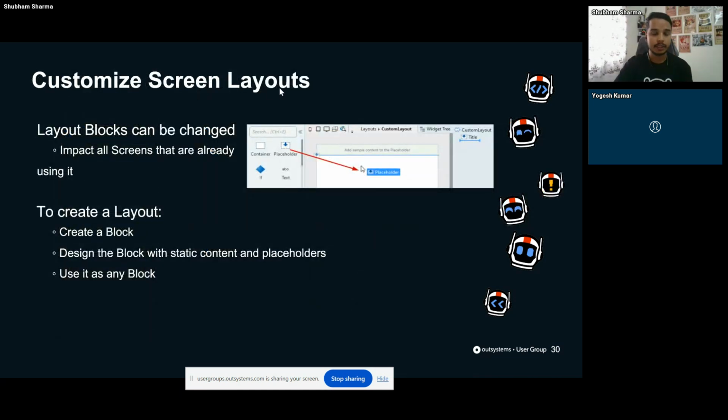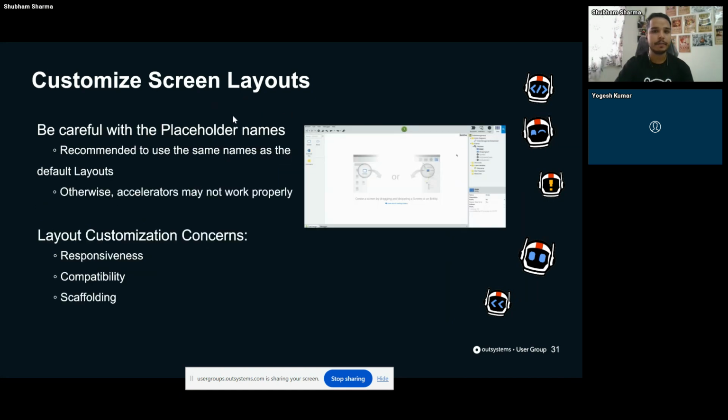You can also customize the layout. So customizing is also possible. Whenever you want to create a layout, what OutSystems recommends is to just copy the existing layout that you have and add the needed placeholders. So whenever you need to create a new layout, copy the existing layout that is available, right, and add the placeholders that you want to add there and customize that layout. So this is a way to create your own layout or customize a layout, and placeholders are very important in that.